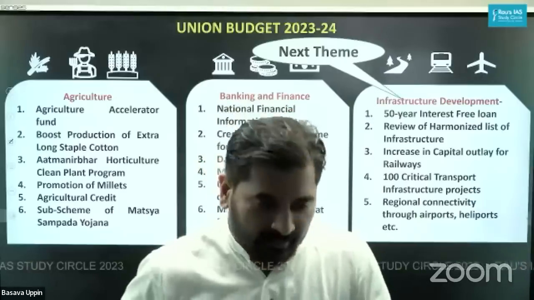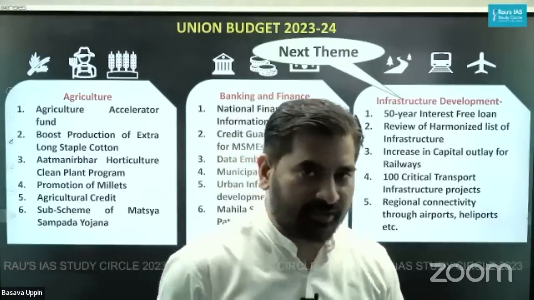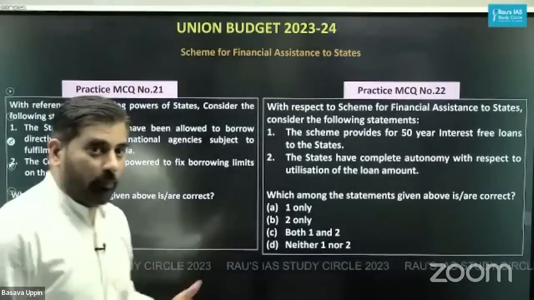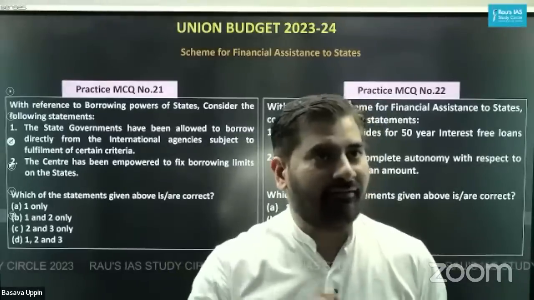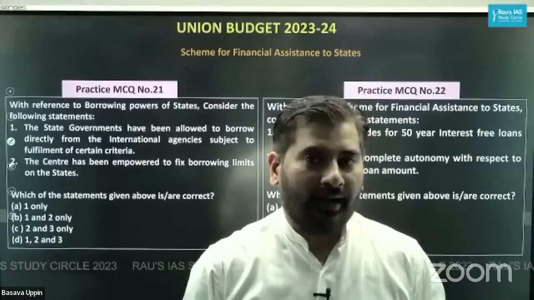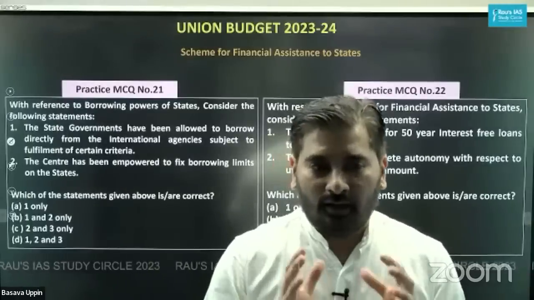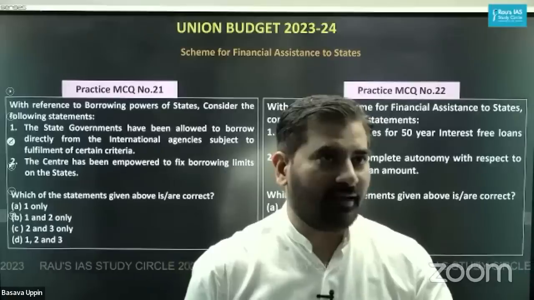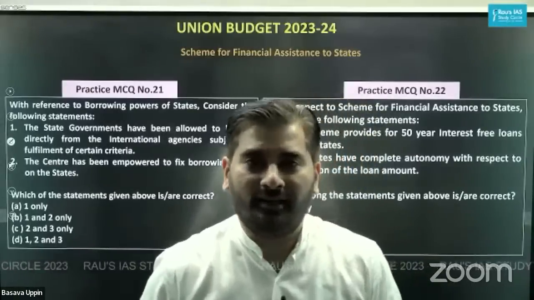So what we will do in this year is we will quickly recap the important initiatives of this year's budget, starting with 50-year interest-free loan. Okay. I hope in the last year's budget, some of you might have attended. I've discussed everything related to 50-year interest-free loan. To tell you in detail, as part of this 50-year interest-free loan, the central government is going to give loans to the state government for a period of 50 years. And the central government is not going to charge any interest. So this is the concept of 50-year interest-free loan.